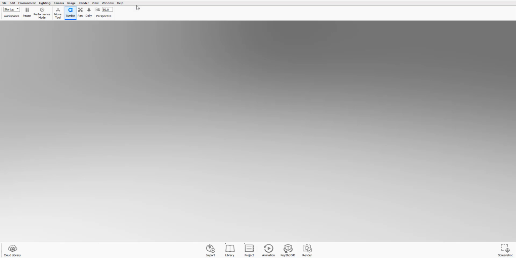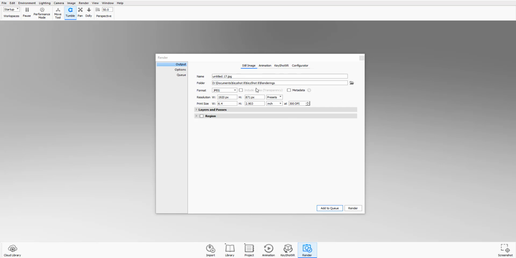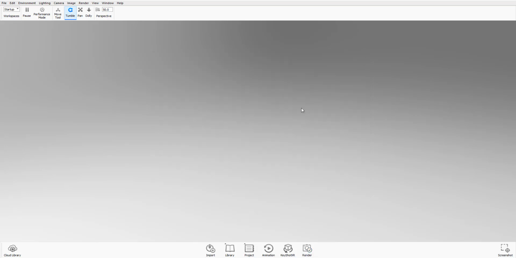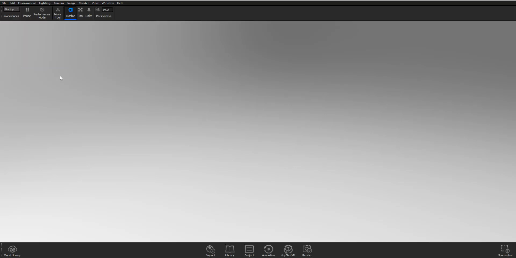So let me go into Keyshot. This is Keyshot. So let's talk about how you can do that. Let's say you're done with your animation on this workspace here, right? Then you go over to the render, and just directly under here you can go ahead and switch this. This is amazing. I'm not so much of a fan of the whole white thing, so I'm just going to go ahead and switch this to black. If you love the white, you can just keep it.